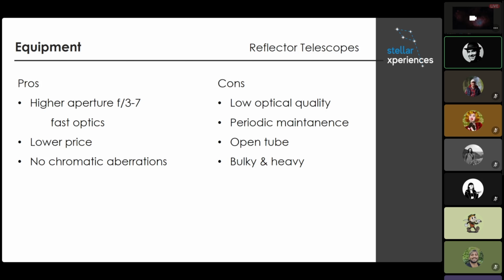And there is another con for reflector telescopes. As they have a secondary mirror in front of the primary mirror, this mirror cuts off the light a little, and this causes loss of light, and the whole diameter of the primary mirror cannot be used efficiently. And as they have open tubes, they are open to dust, humidity, and other stuff.